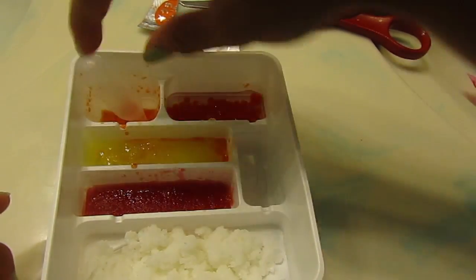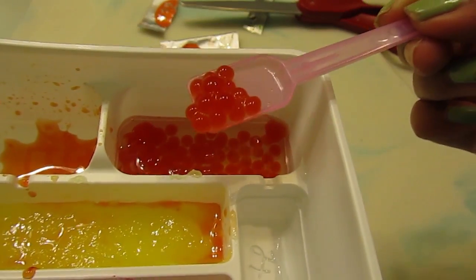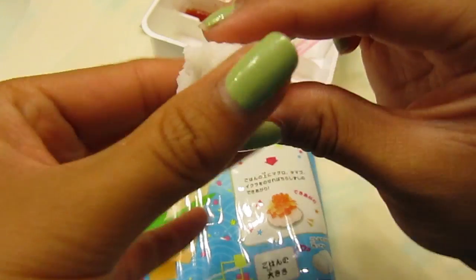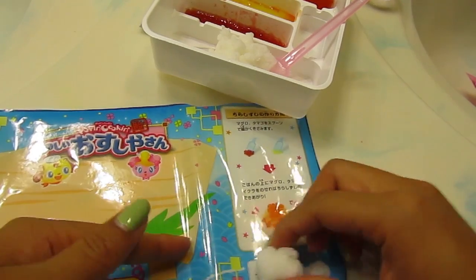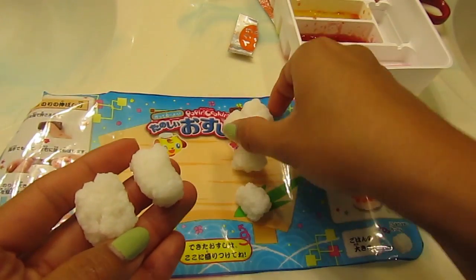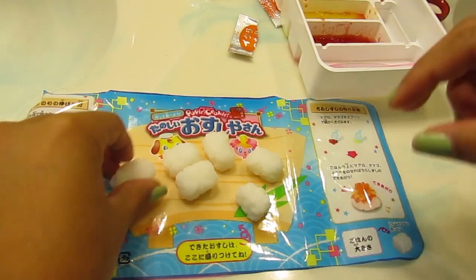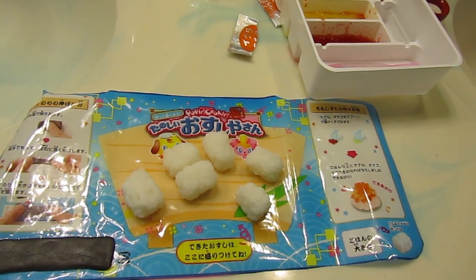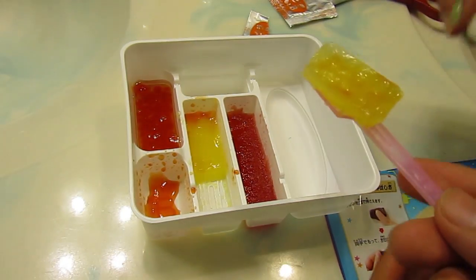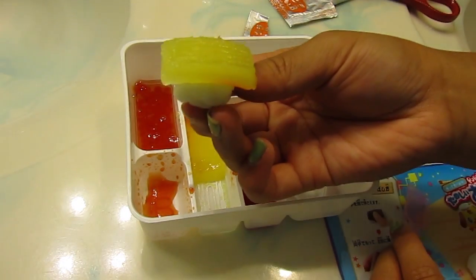So now we have all the other components except for the soy sauce — we'll make that last. This is what they look like. Look at it, oh my gosh, that looks so real. I'm freaking out. Here's the rice — it feels weird. And they want it this small. That was almost perfect, portions-wise, not shape. Look at mine compared to his. I think he's trying to show me up. Like, I can make better rectangles than the crafter. He's laughing at me. Let's assemble all this stuff. That was a horrible cutting — it was like on an angle. This piece of sushi is huge in comparison to that piece of rice.